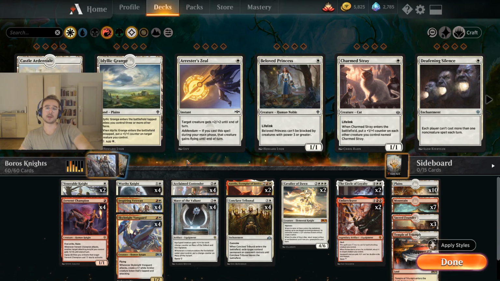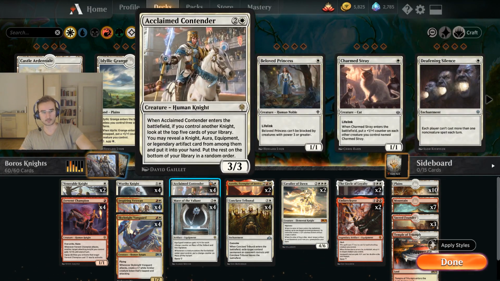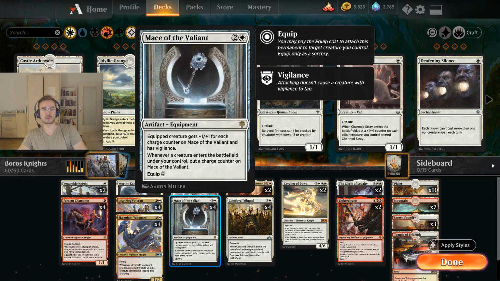Now, in order to find our Mace of Valiant and Embercleave or just another Knight, we have 4 Acclaimed Contenders, which lets us look at our top 5 cards of our library and reveal a Knight, Aura, Equipment, or Legendary Artifact card if we control another Knight, and then put that card in our hands. So it's a 3 mana 3/3 without a keyword, unfortunately. I was always thinking if this Knight just had Vigilance, it would be like a really good card. This way it's just a good card.